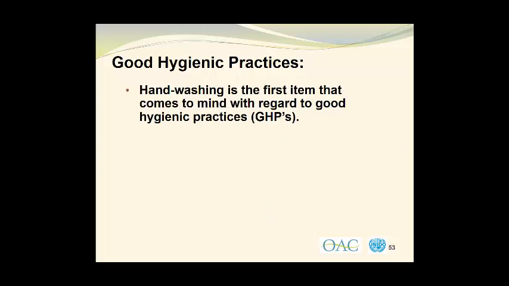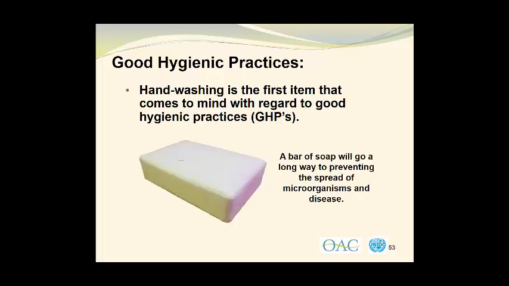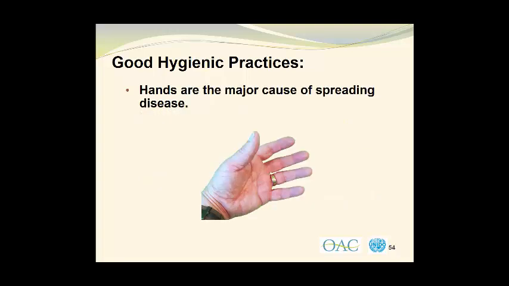Now let's move on to good hygienic practices. Hand washing is the first item that comes to mind with regard to good hygienic practices, or GHPs. A bar of soap will go a long way to preventing the spread of microorganisms and disease. Hands are the major cause of spreading disease, and we need to recognize this fact.